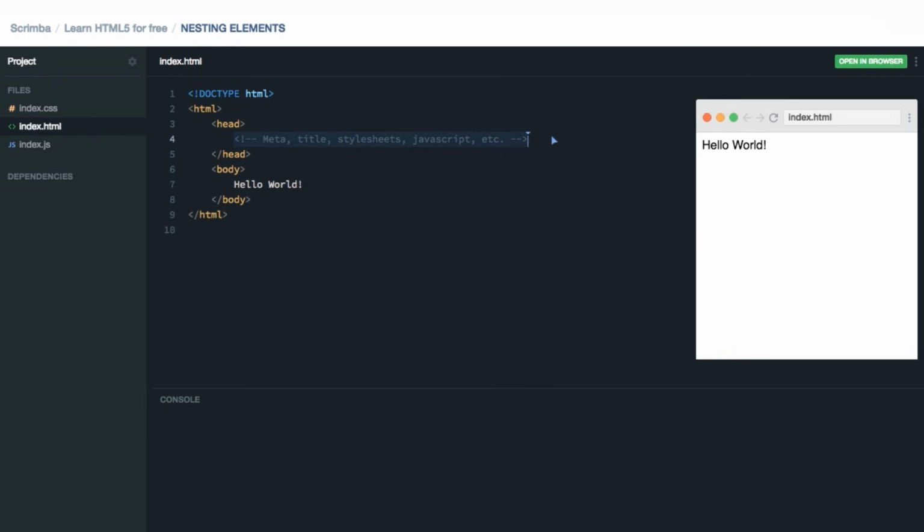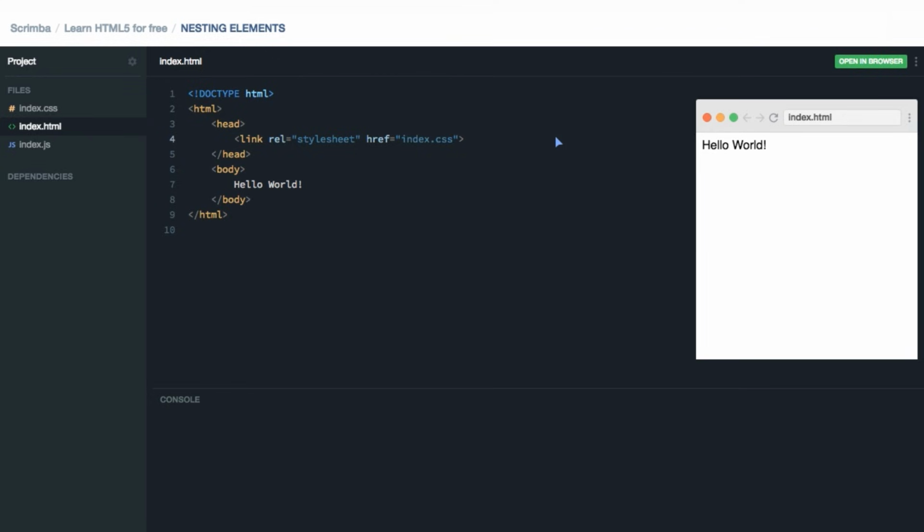Let's make a link, and you do that with the link tag. So you create link, and then we're going to type rel, which stands for relationship. You're letting the browser know what relationship this style sheet has to the HTML document, and that would be stylesheet. Let's go ahead now and put the reference to the index.css.